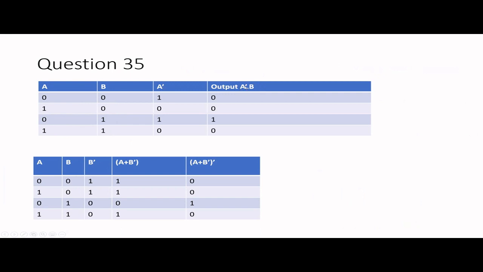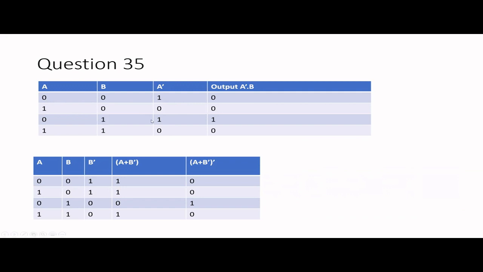Then you have your expression. Some students can directly get this value. No worries, you can do it like that, but this is a detailed explanation. For that, you need a negation. In negation, 0 becomes 1 and 1 becomes 0. This is the new value we have to consider with the AND operation with B. Remember, in the AND operation, it will become 1 only if both inputs are 1.